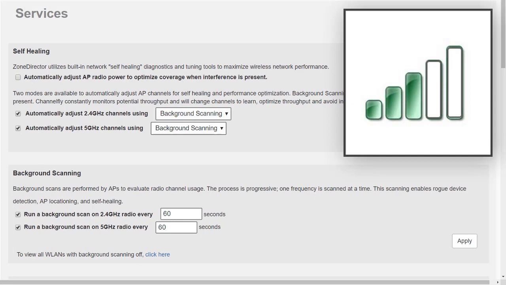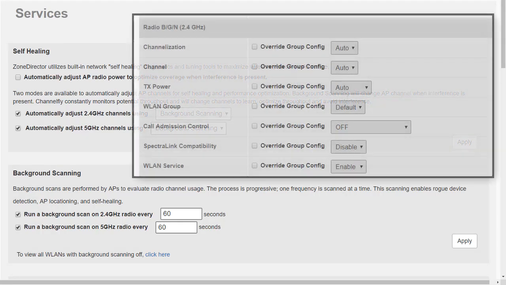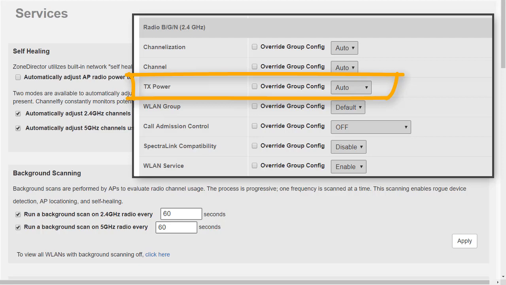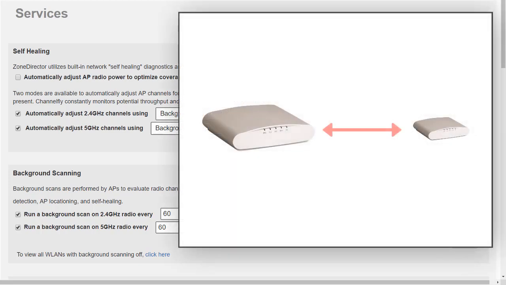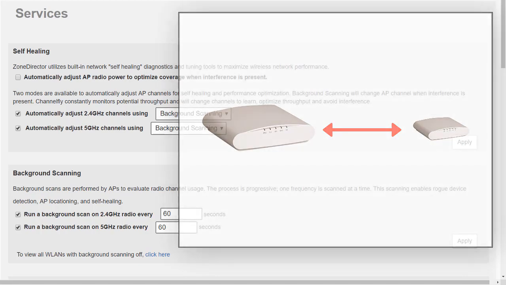And interference in this case is when one of our managed access points detects the transmission of another access point that's managed by this ZoneDirector in the nearby vicinity. For this to work, the access points need to be set to auto. That's the power setting needs to be set to auto in the access point configuration. The access points need to be able to hear each other, so that means that the access points are picking up other access points that are managed by the same ZoneDirector, and they need to be able to hear each other with a certain signal strength, and the difference is 50 dB, which means that the access points need to be very close to each other for this to kick in.